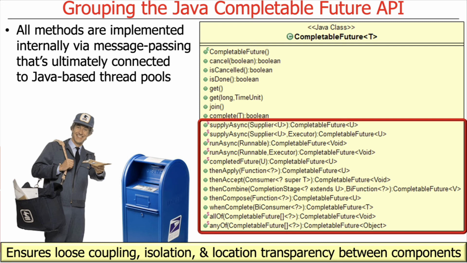And under the hood, if you poke around, and we will poke around later when we get into this, maybe not today, but certainly by Wednesday. If you poke around in the implementation, what you'll find is that all these methods are actually implemented using message passing. And so under the hood, there's a cool queuing framework that takes advantage of Java's thread pool mechanisms like the common fork join pool or fixed thread pool or a cached thread pool or whatever kind of thread pool you might want to design on your own. And so all these things are all done ultimately by message passing, even though you have a method-oriented facade that hides you from all the details of the message passing that goes on there.